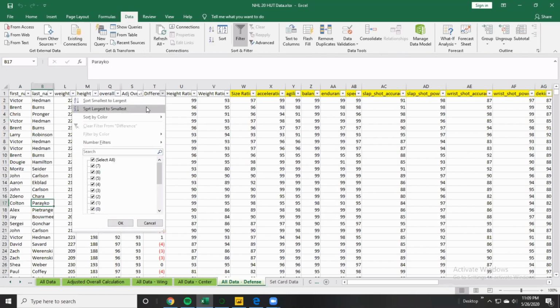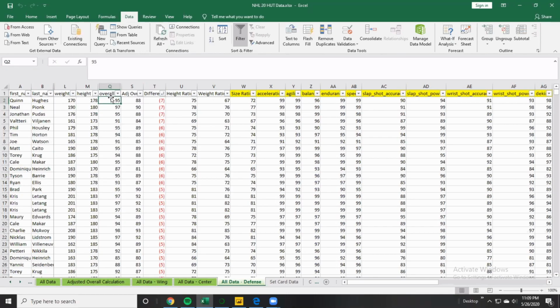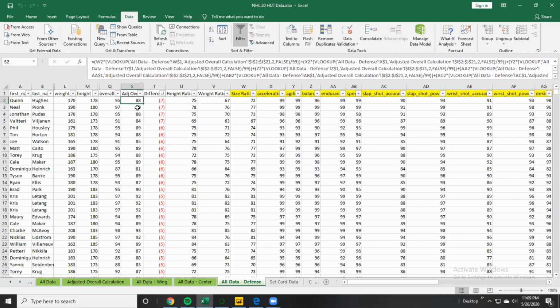So looking at who improved the most, you had some of these random cards, right? Like I Taylor have all the Doherty cards in here. There's a 73 Doherty that goes up to 81. Looking at smallest to largest, this Quinn Hughes card, this 95 overall Quinn Hughes card, nobody used him. Adjusted overall back to 88.